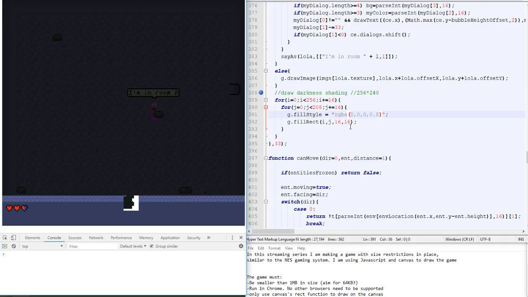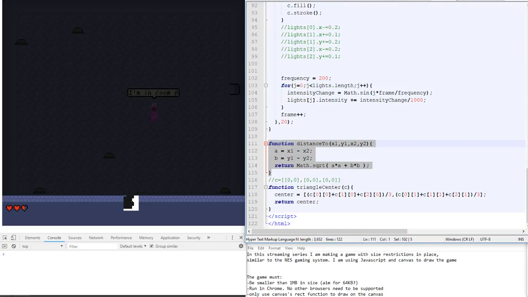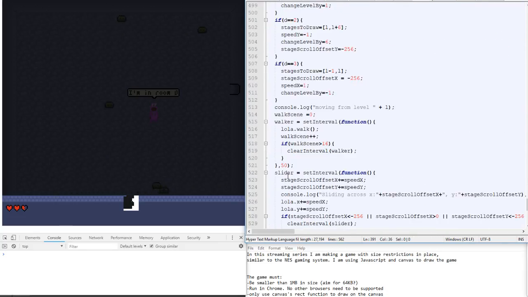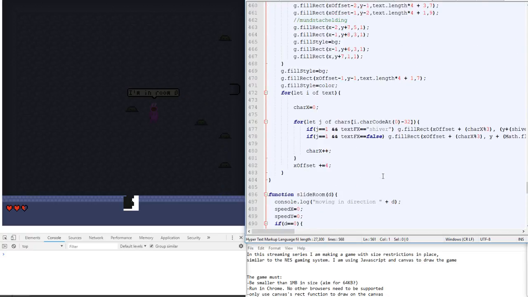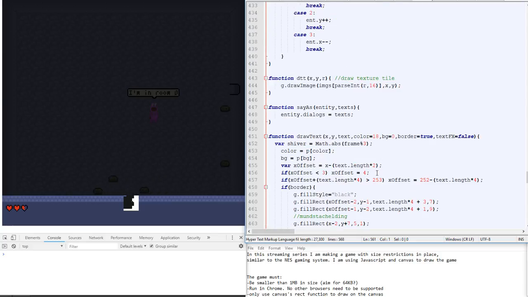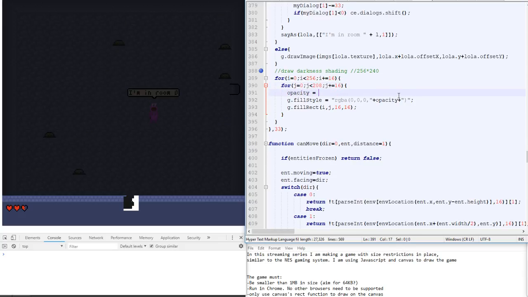So now we just work out the distance to the player. I'm going to nick this from my delineator code because I have a function. There we go, distance 2. So we're just going to add this function down here. Distance 2. And then we're going to change that into opacity. So opacity is going to equal distance to Lola.x, Lola.y, and then I and j. We'll have to make that I plus 8 and j plus 8, I think, to put it in the middle.